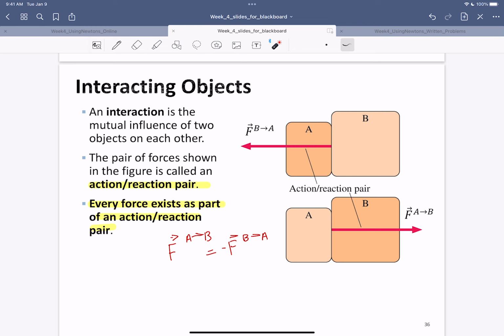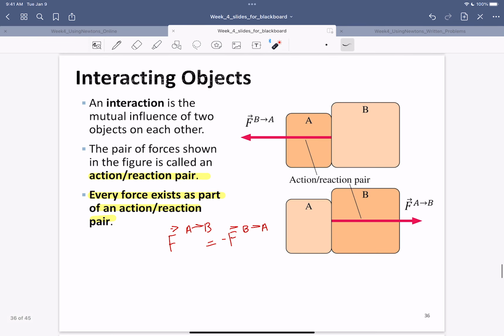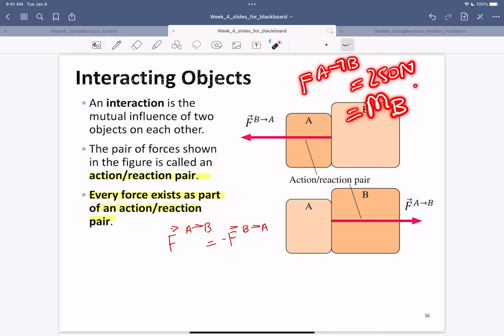So it's the whole idea of perspectives. Think about what each box is feeling. Box A is feeling the pressure of the hand, and it's feeling itself bump into B. Box B is only feeling box A bumping into it, and it feels that based on its mass. So if I'm calculating the force of A on B, I can't say that's 250 newtons, which was the hand. I'd have to calculate, okay, what's mass B? That's my perspective, what I measure for my mass, and then multiply that by the acceleration that I'm feeling due to that overall motion.